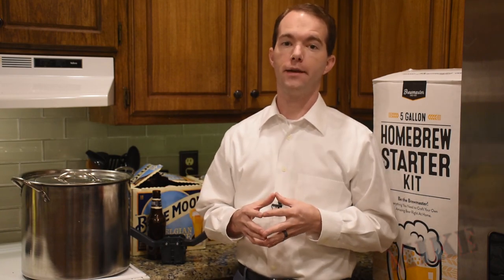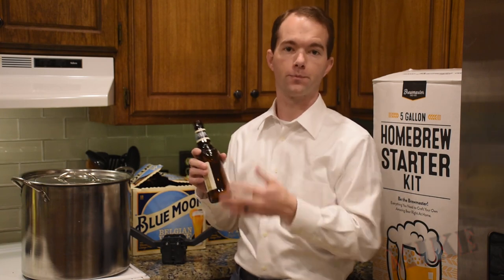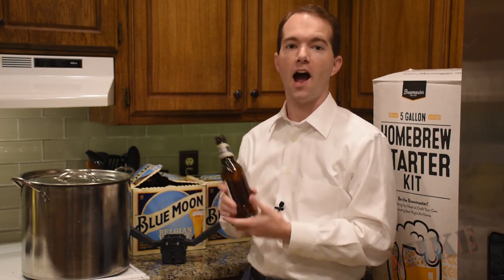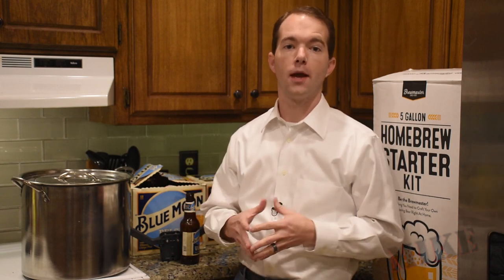I did a lot of research on this topic, and the common wisdom online is that you cannot cap commercial bottles because the necks are too thin or the lower rim is too small, and the bottle will break. Another thing taken as gospel is that you certainly cannot cap twist-off bottles. Well, here's my problem: I've been saving these Blue Moon bottles for a long time, and I never realized they were twist-offs. I certainly feel stupid now because I've always used an opener. Anyway, now I have 36 bottles that are perhaps useless.